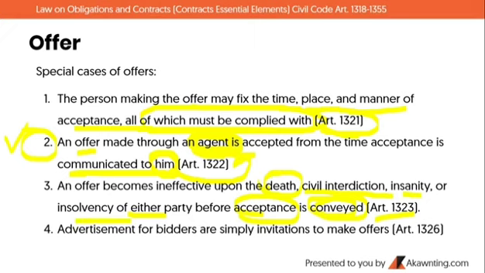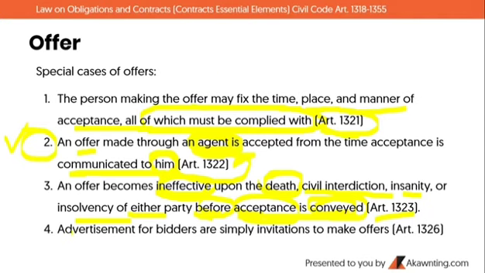So, namatay yung seller. At that moment, kasi, yun nga, namatay siya before the acceptance is conveyed, ibig sabihin, magiging ineffective na yung offer. Ibig sabihin, wala nang chance na magkaroon pa ng consent kasi patay na yung isang party na supposedly magiging party sa isang contract. Okay? So, ultimately, walang mabubuong kontrata.